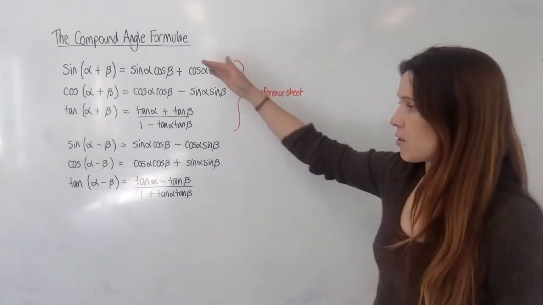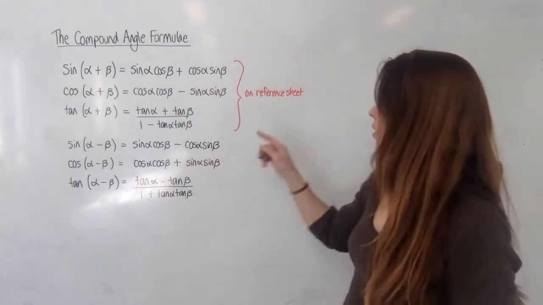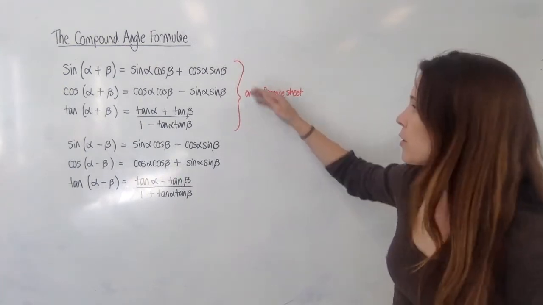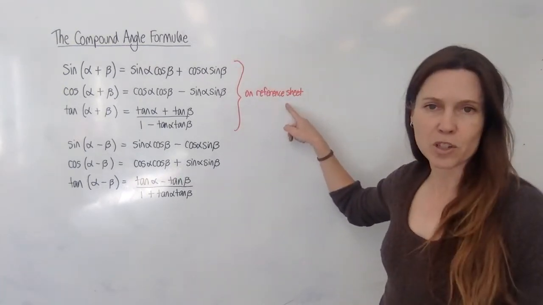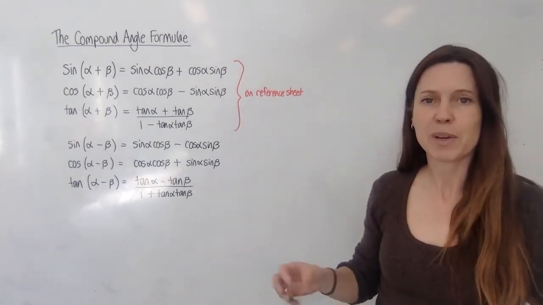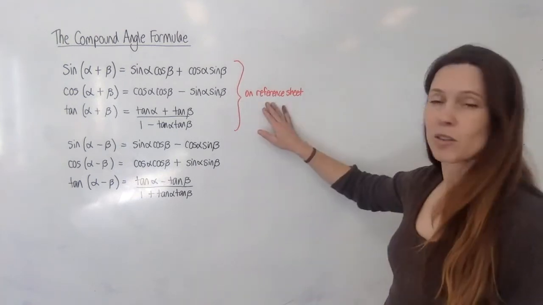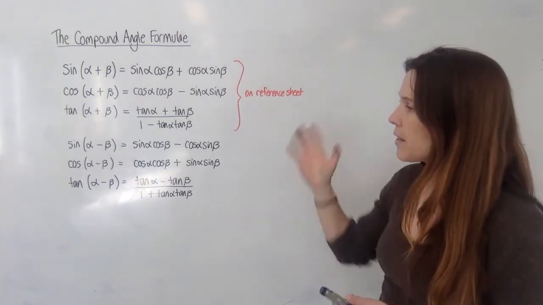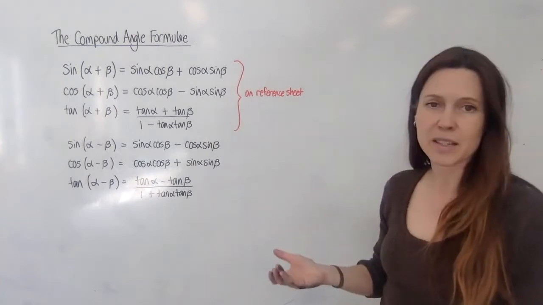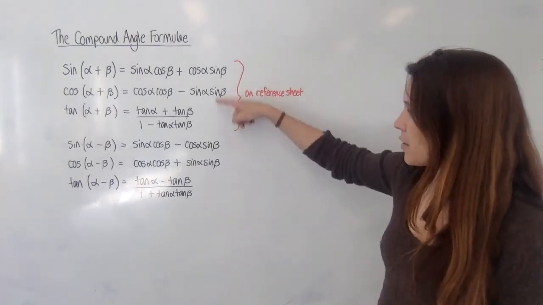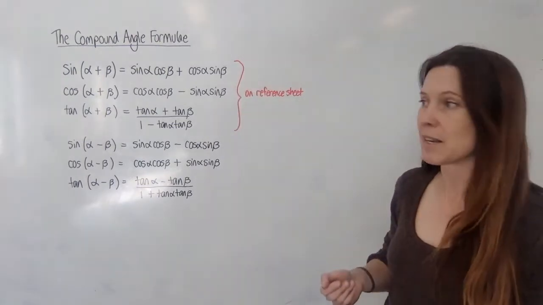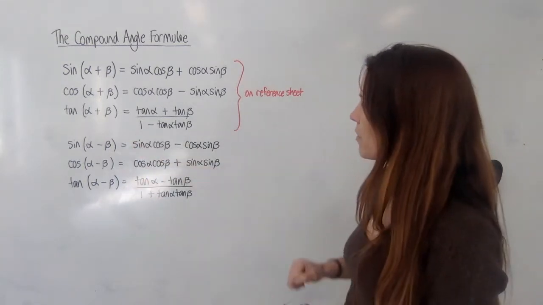Now, straight away, this looks like a lot of things to memorize. So let me ease your mind by showing you that these 3 are written on your reference sheet. So you don't have to memorize them, but the better you know them, the less you need to look things up on your reference sheet. Now, there's heaps of patterns in here that we can easily spot. If you know these 3, do you think you'd be able to quickly and easily generate these 3? Well, let's have a look.